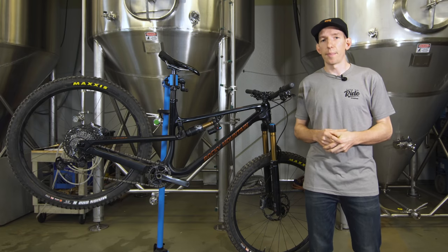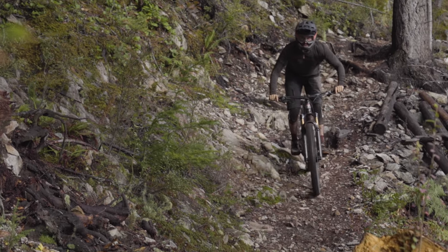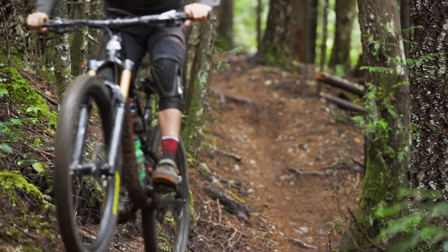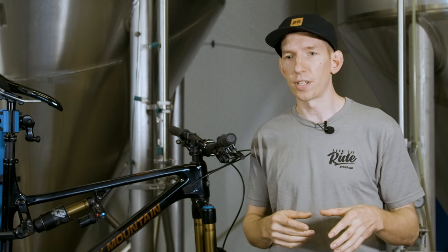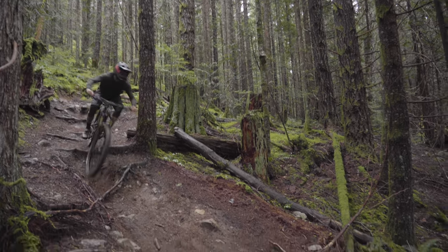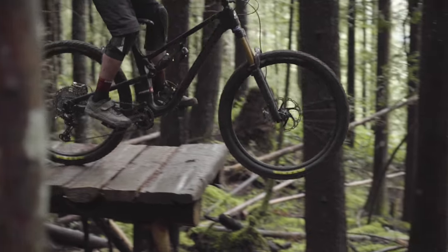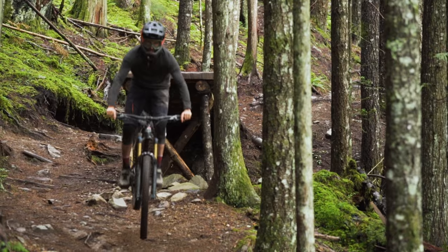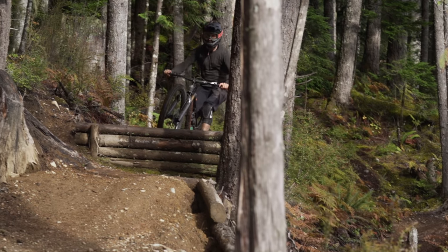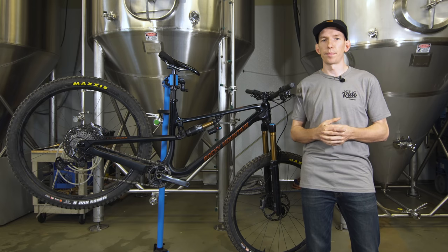That active suspension pays dividends on the descents. This bike has great grip — in loose, slippery terrain it really feels like it's contouring the ground nicely. The frame doesn't feel too stiff, there's no sense of harshness, and it's a really easy bike to maneuver. It's not super long, not super slack. It's billed as a race bike and you can certainly go fast on it, but it kind of has that all-mountain feel. Out of all five bikes in this field test, it's probably the one I'd be most likely to grab for an all-day pedal adventure. There's plenty of speed on hand — the way it corners with those longer chainstays gives a balanced feel and it's quick for tighter terrain. There's good ramp up at the end of the stroke, the Float X2 has a nice bottom-out bumper so you don't get harsh clanging. Once I removed that volume spacer, I could use all the travel when necessary but it never felt like I was blowing through it too quickly. Overall, it's a nice and plush bike — lots of grip and traction, but you can still send it without bottoming out too easily. Even in that longest and slackest setting, it never felt like a handful. It feels more like an all-rounder than a purebred downhill machine.